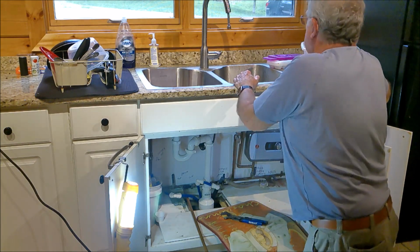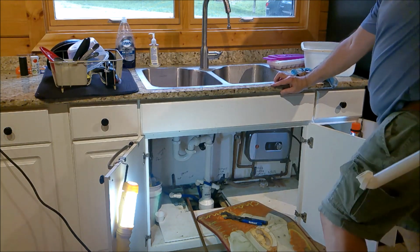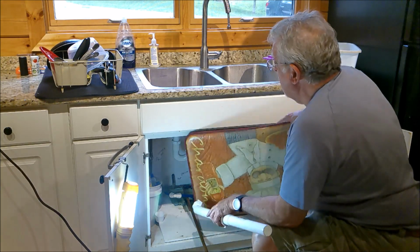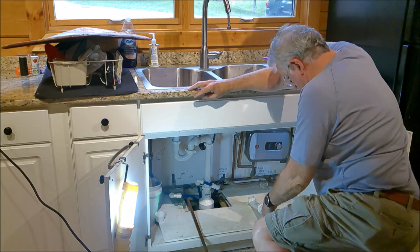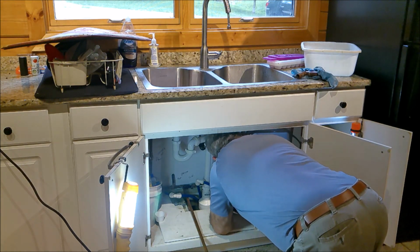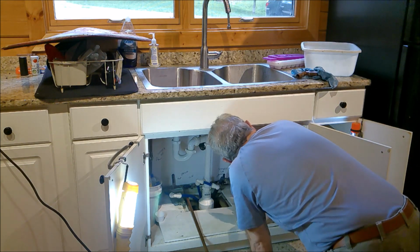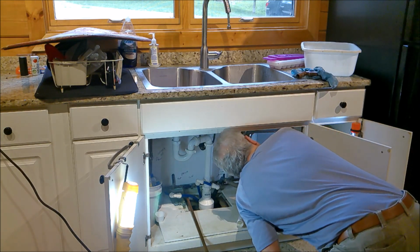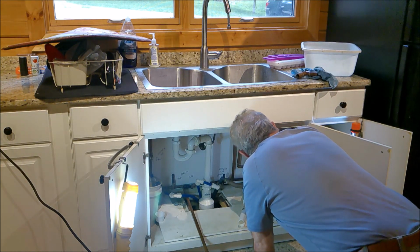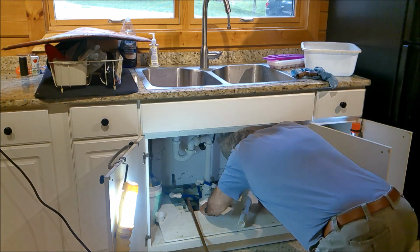I need to pipe the PVC from the shower. Down here is the drain for the hot water heater. Going by all the dark water I've seen coming out, I'm going to go ahead and let it drain just a little bit. Turn off the valve up here. Turn on the valve to the water heater. Let a little water come through.